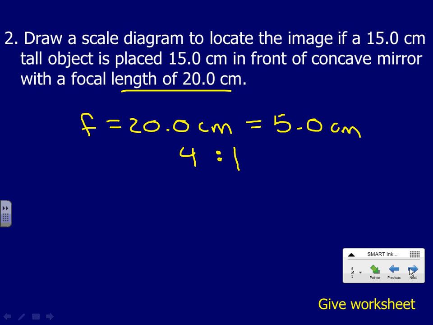Oh my goodness. You're right. I did that wrong. Did I do it wrong for the entire example too? No, it was 2.5 on the last one. So I got to fix this. Good catch. So this is 2.5. Correct. What does that make my scale then? It's 8 to 1, right? Because I'm going to divide this by 2.5 and I'm going to divide that by 2.5. So it becomes 8 to 1. Good catch. I was busy thinking about other things. So the focal length is 2.5 because that's our little one.